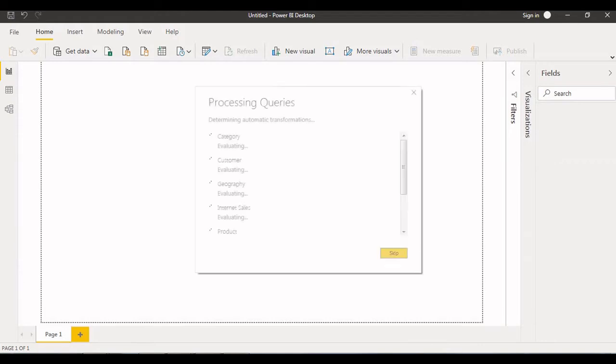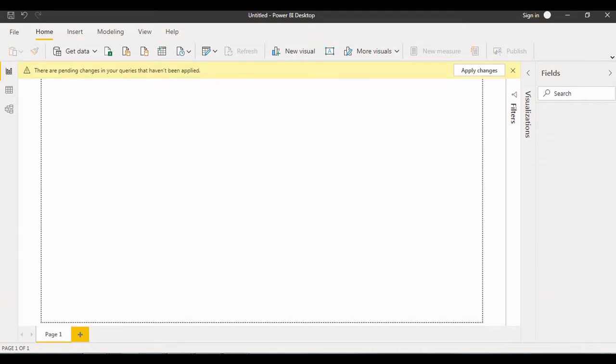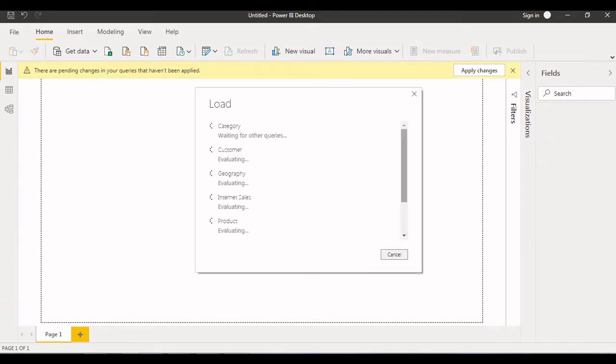It will take 30-40 seconds to load and process all the tables into this desktop. So we'll wait for that. So it's processing and now it's loading. Still it's loading.